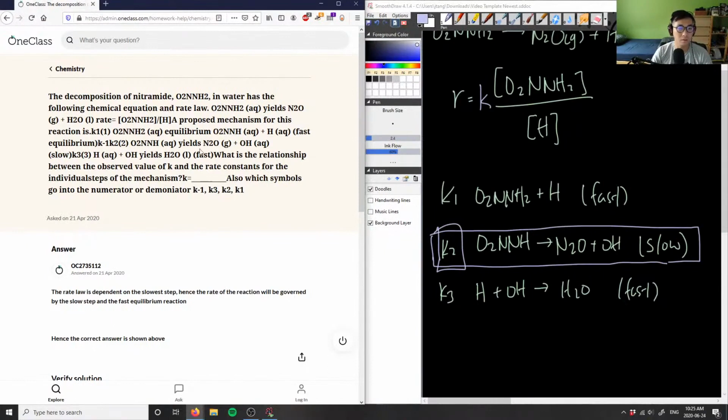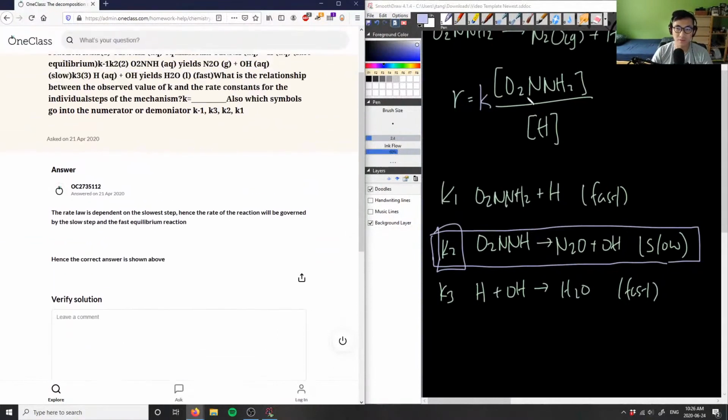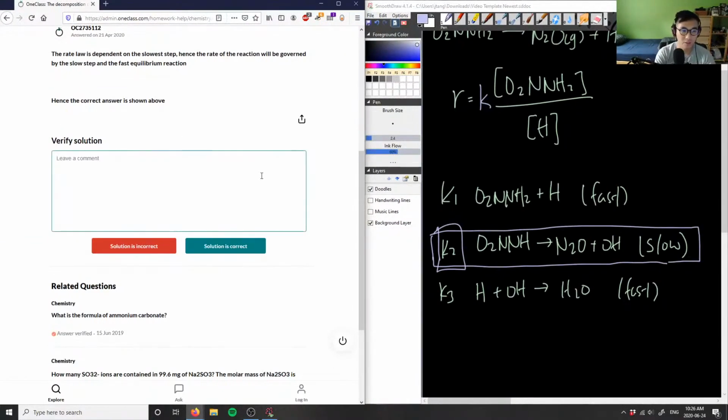Was there a K-1 as well? I'm trying to look at it. K-1, I guess it was this guy here. K1 here doesn't show me a speed for this one, so I'm not sure about the speed. But again, because they wrote that slow, the slow step here is K2, right? So we're good in saying that K2 is related to this K here in terms of the rate of the overall reaction. So I'm going to say the solution is incomplete, but provides correct logic in this specific question.